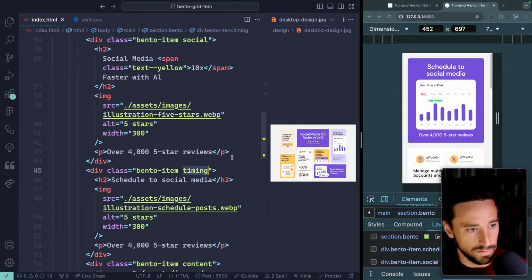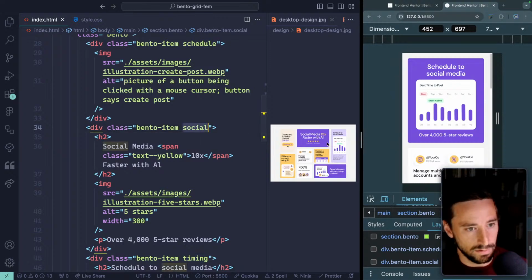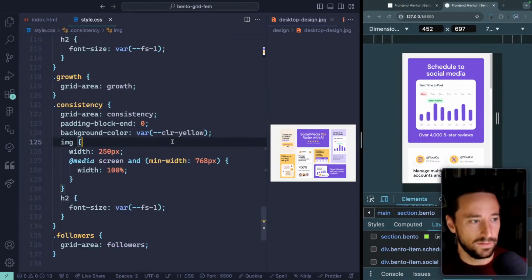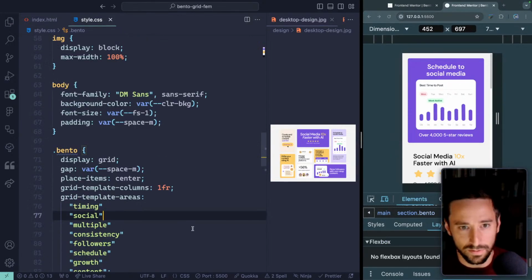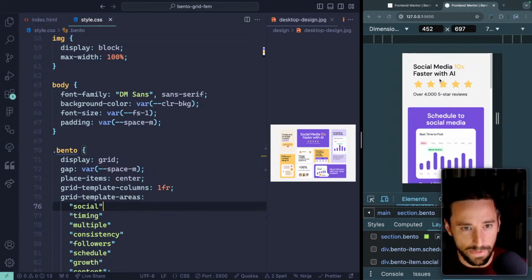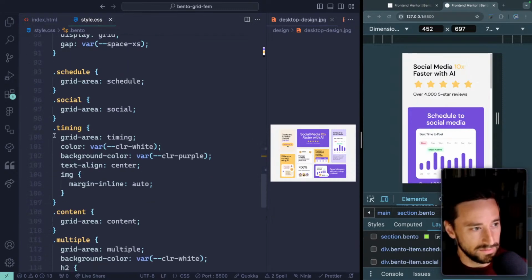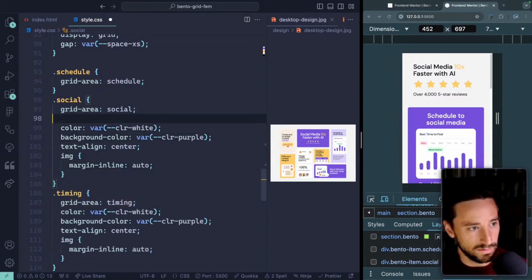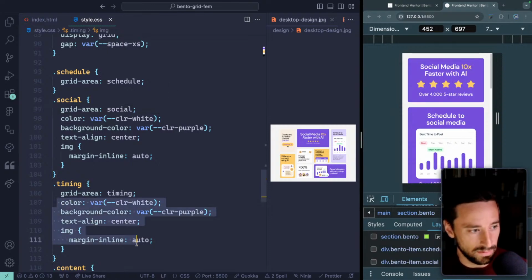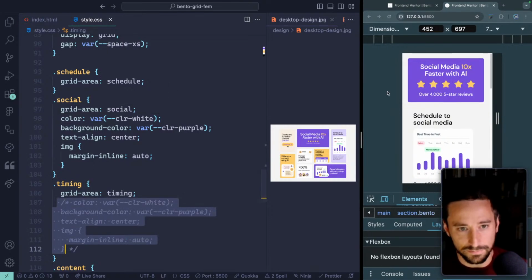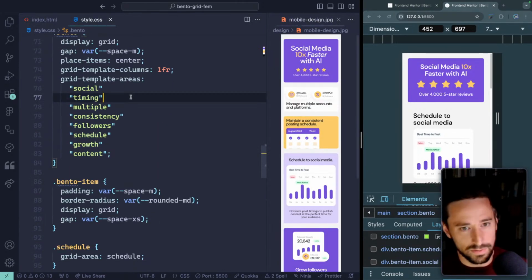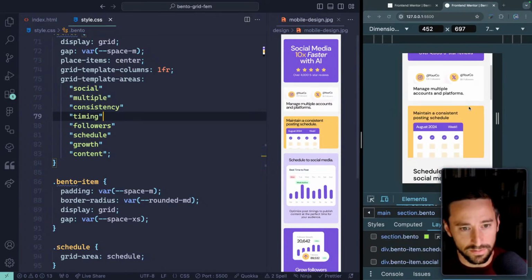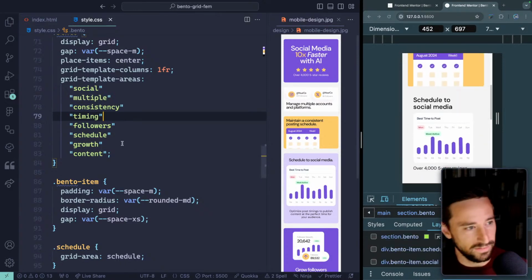We just have to change around the names of this. So timing, and I switched this out for social, which should be my second one. So let's come back over here and let's put social here where it should be. No, here where it should be. All right, so let's come inside here and change around this. I'm going to grab all this and drop it into social like this. And now that should be correct. Let's get rid of this for now. Come back over here. Man, did I make a mess of that. All right, let's move this down. Good. All right, now we're in timing.